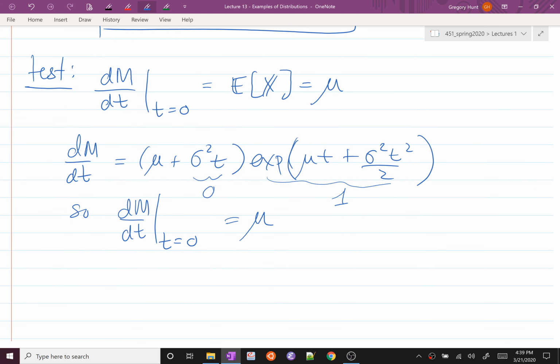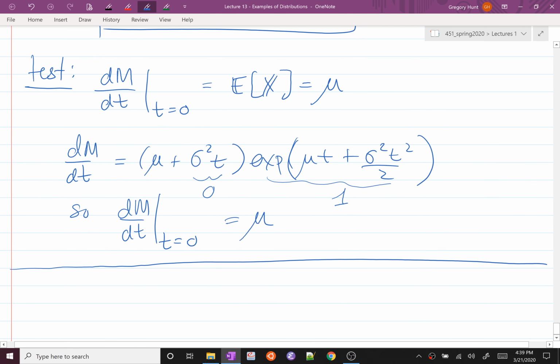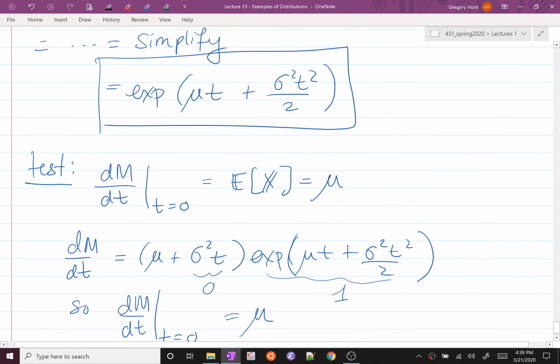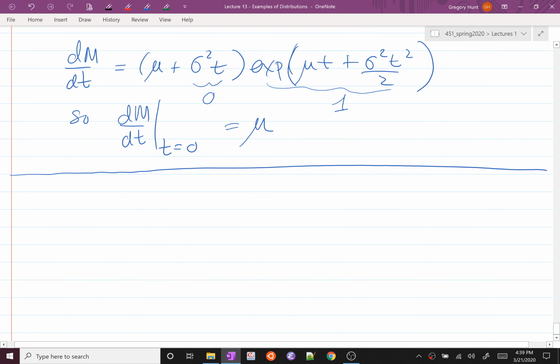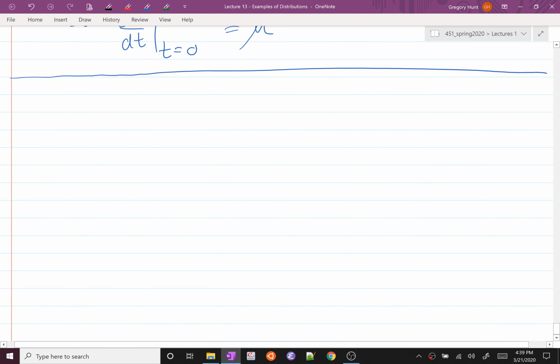Okay. So that's the MGF of the normal. The normal can be, as you've seen several times, a little cumbersome to work with, but it gives you what you would expect in terms of mean and variance. It's a little bit tricky to show, but the mean is mu and the variance is sigma squared. Okay, so there's a really useful theorem that I think is worth mentioning at this point.